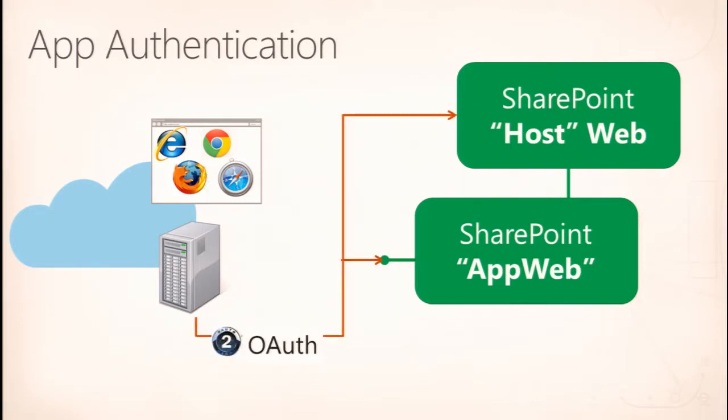And in that case, we're going to use OAuth to do that call. We're going to use OAuth 2 in particular. And OAuth 2 allows us to, from that server, make a call to any of these SharePoint sites that this app has access to and interact directly with those APIs, whether that's creating list items or posting to feeds or anything like that. So OAuth is the way that we make calls from the server side.